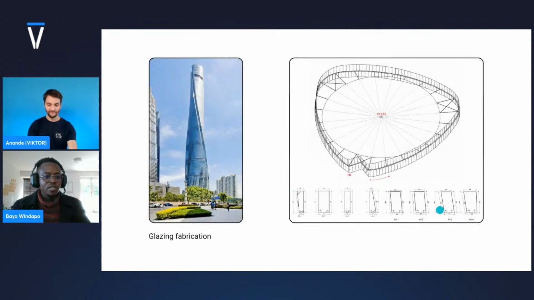The other way computational design was used in this building was to optimize the facade panels. This building has, on the external facade, about 28,000 glazed panels. That is a lot. So you can imagine if a building twists, that most of those panels will be different, right? But using computational design to optimize this, they came down to about 8 panels. 95% of that facade is made of only these 8.